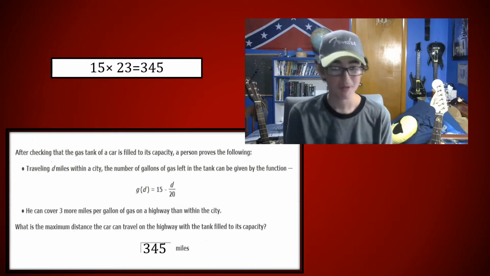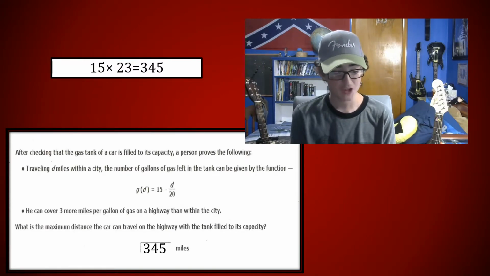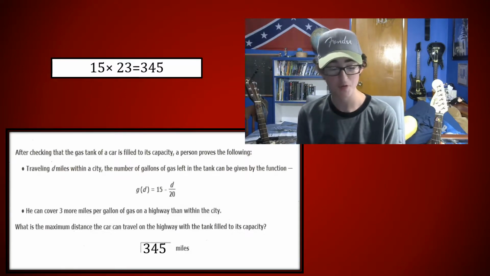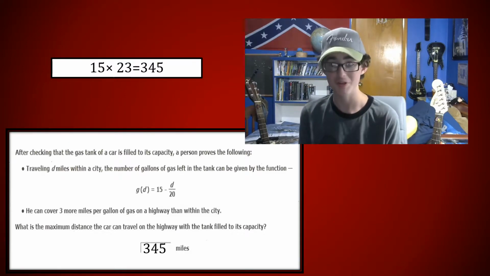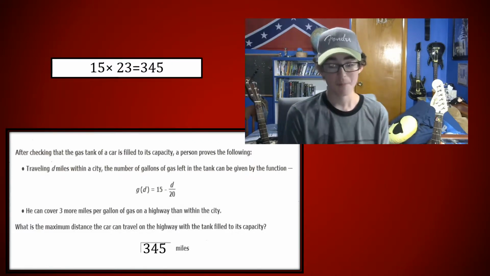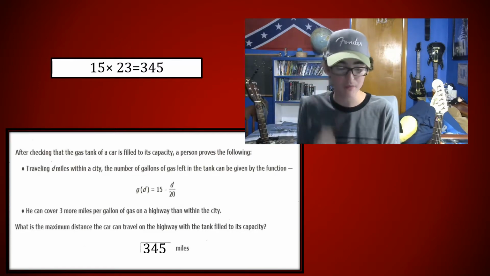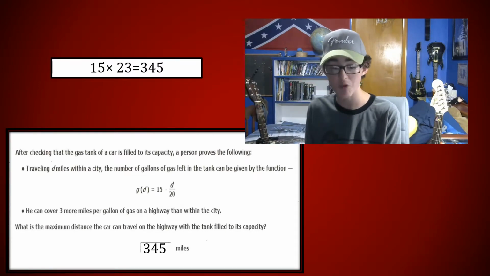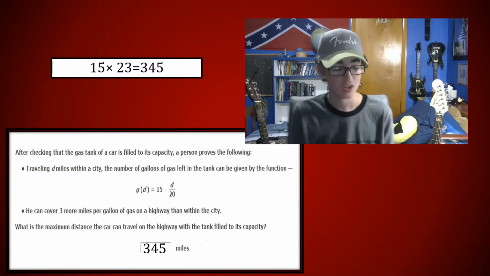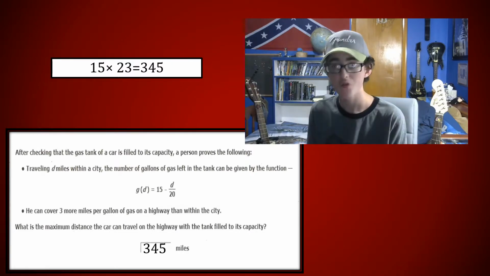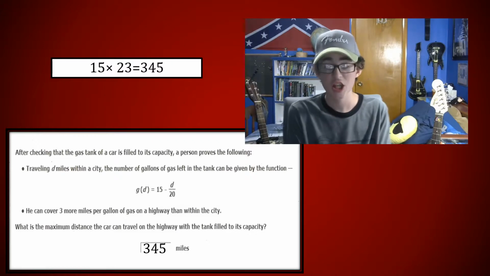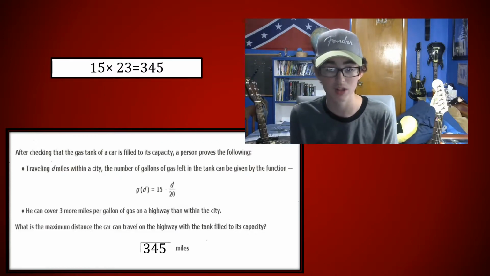Okay, so the question states, after checking that the gas tank of a car is filled to its capacity, a person proves the following. Traveling d miles within a city, the number of gallons of gas left in the tank can be given by the function. He can cover 3 more miles per gallon of gas on a highway than within the city. What is the maximum distance the car can travel on the highway with the tank filled to its capacity? The equation they give is G(D) equals 15 minus D over 20.